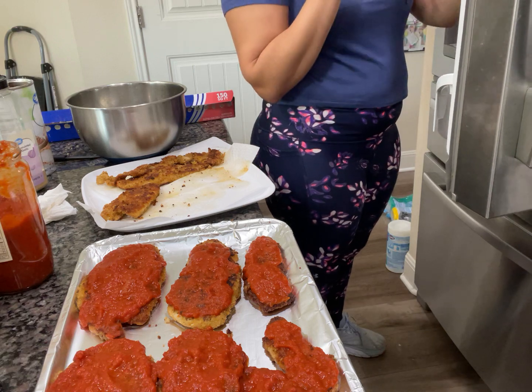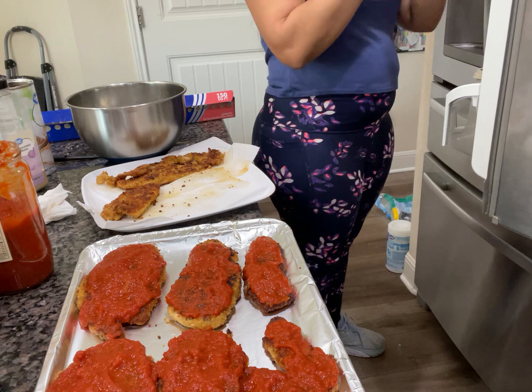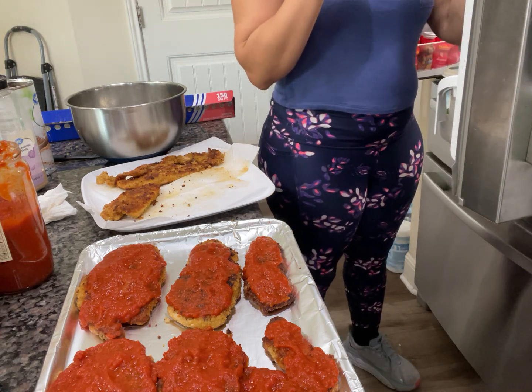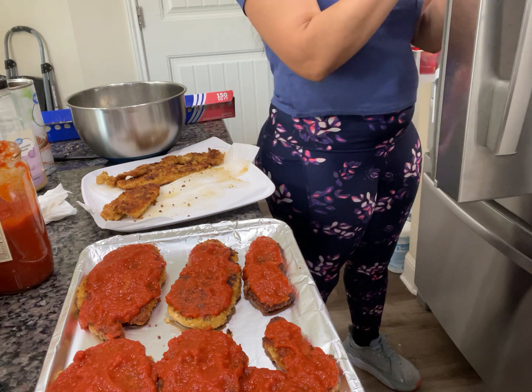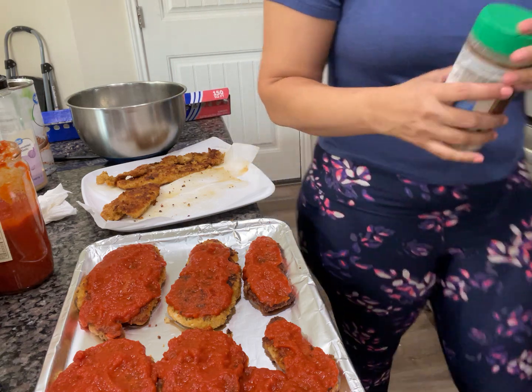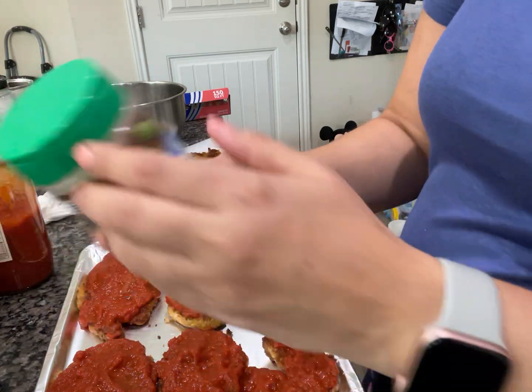Ooh, maybe I should put Parmesan cheese on it. You can put Parmesan cheese if you want to. Just can't find the other chicken part. Cheese, where are you? I do not want to open. Okay, so put a little chicken parm, Parmesan cheese, if you want.